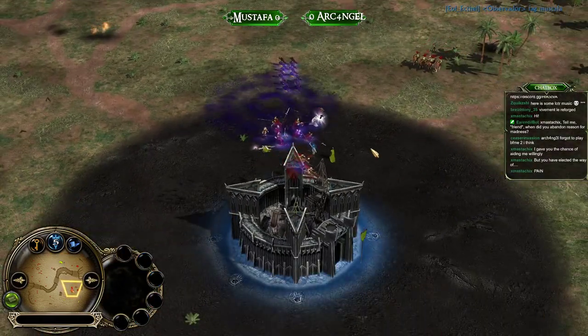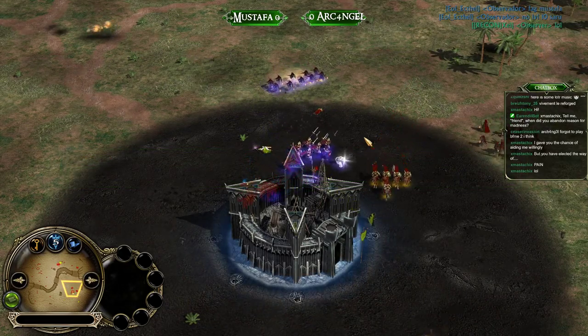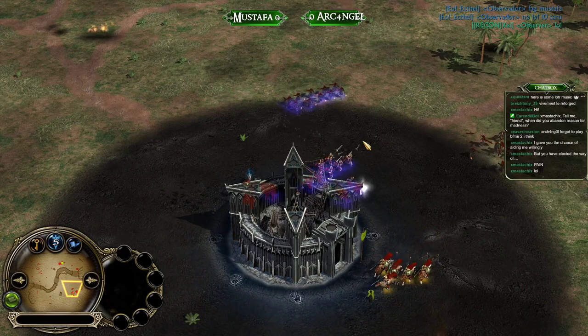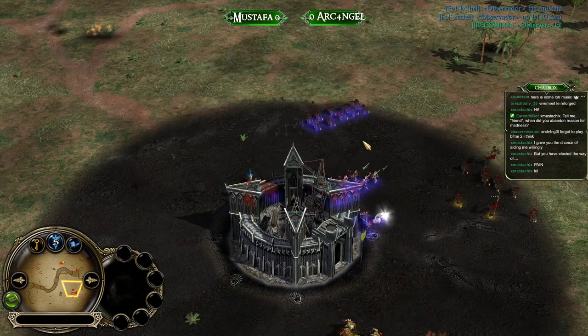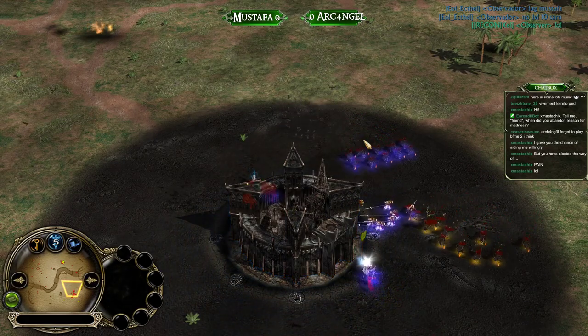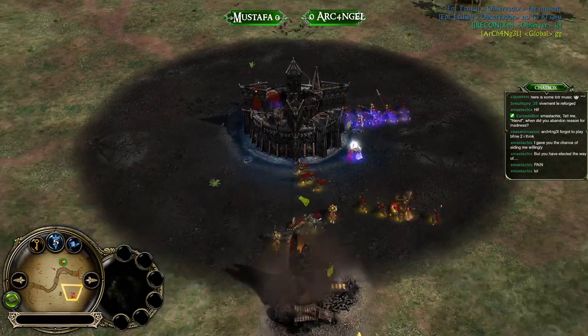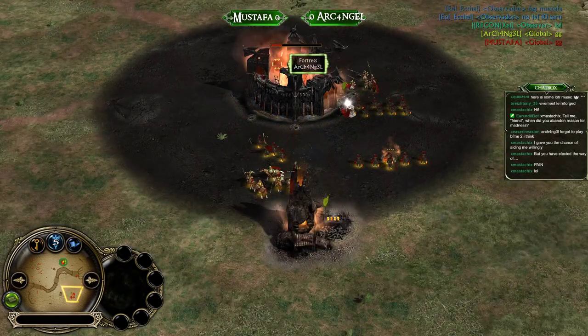Ah! I gave you the chance of ending me willingly. What do you mean? But you have elected the way of payment. What do you mean?